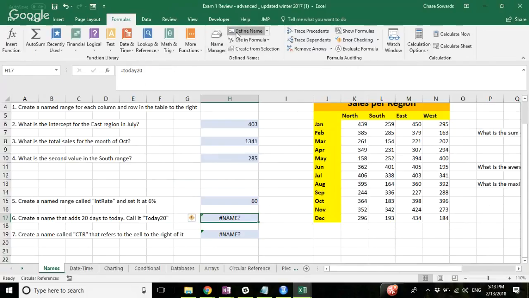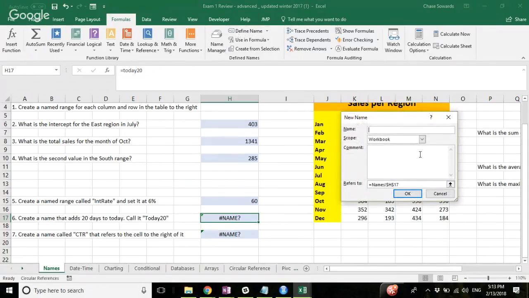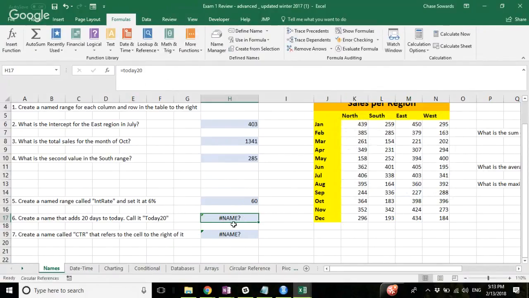So I'm going to do the same thing. I'm going to purposely name it wrong though, just real quick. So you got today, and there's a formula. You do today. That gives you the current date. And then you add, since Excel works in days, so all you got to do is add 20 to that right there. You hit OK, and then it's still going to give you this error like name.